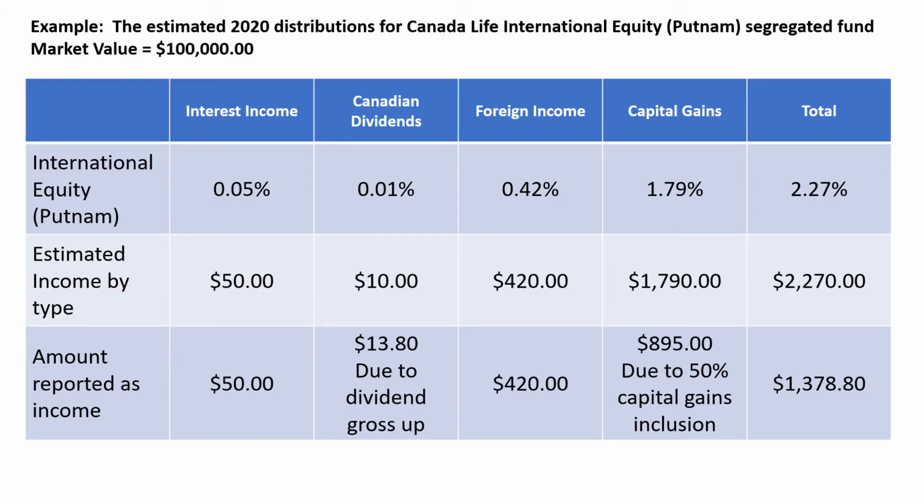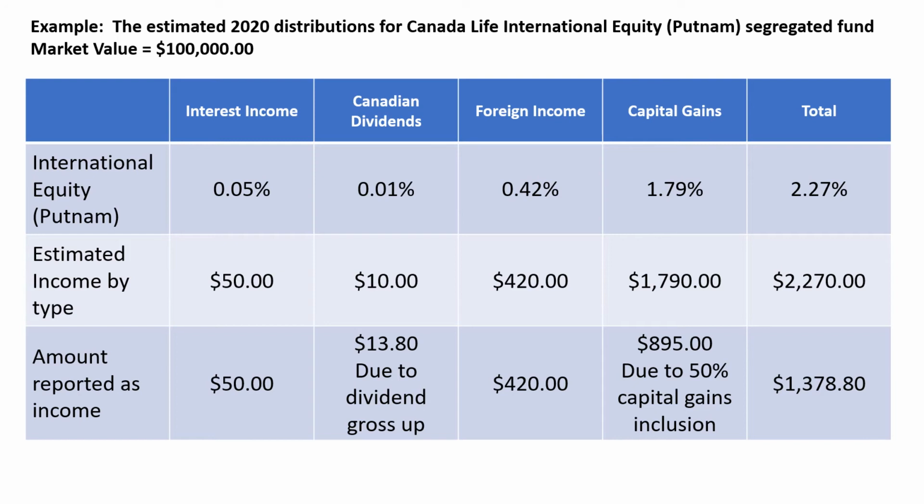Here is a sample year-end T3 slip. You will find 4 types of estimated income illustrated here. They are the interest income, Canadian dividends, foreign income, and capital gains. In addition, there may be items such as return of capital, which is not illustrated here. Now, this is the income from income trusts and systematic fund withdrawals. They are considered as a return of your investment money and therefore is not taxable. Also, it will show you the amount of foreign tax paid for your foreign income.